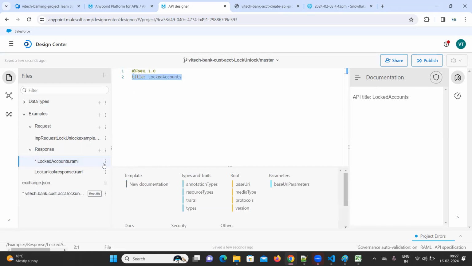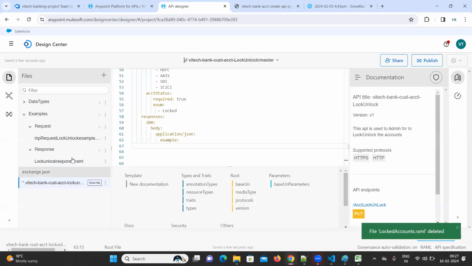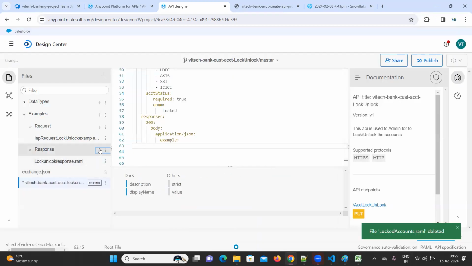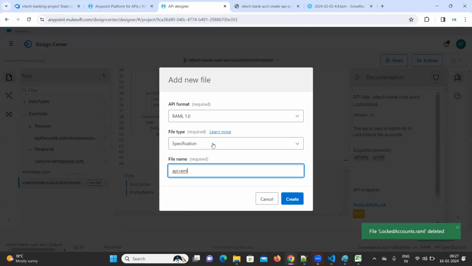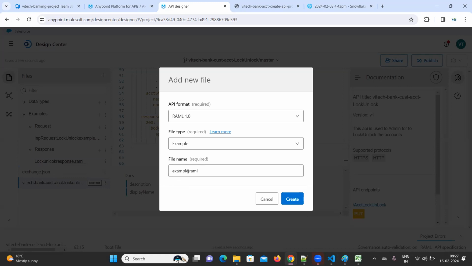So I think I didn't select the example. Okay, let me create once again, responses, new file. It's not a specification, it is an example.